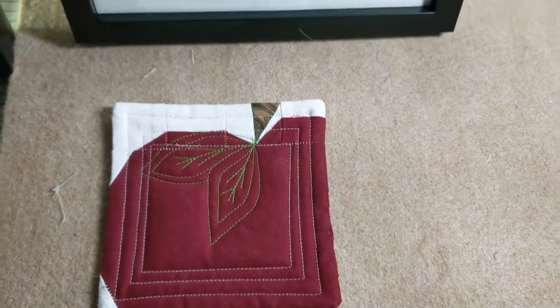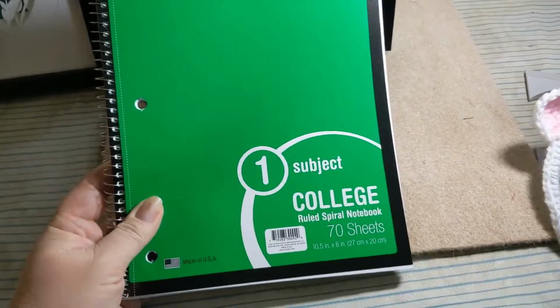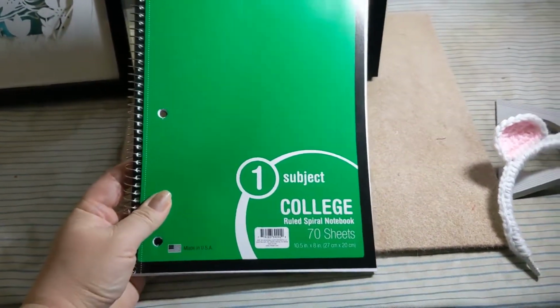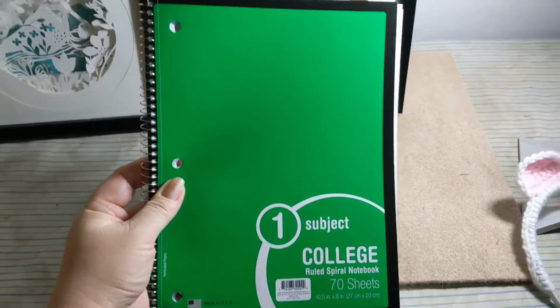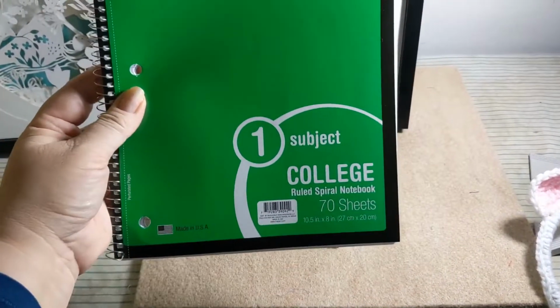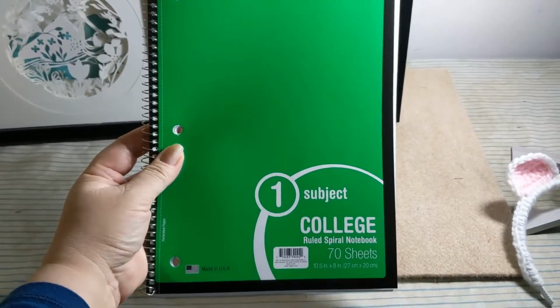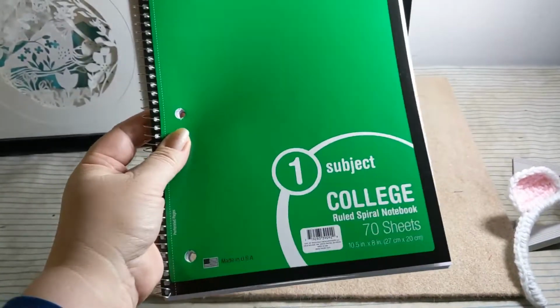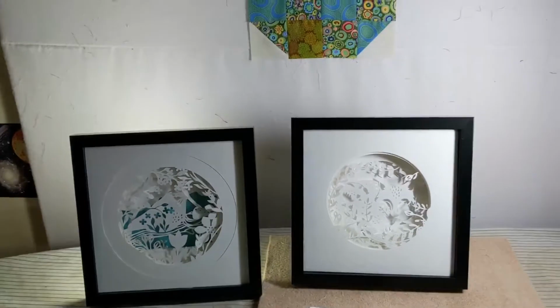And I decided that I was going to go with a different journal this year. Yep, 25-cent college rule 1 subject notebook. Maybe I'm going to do my own version of bullet journaling. I've done this before. I have a planner that I bought last year. I'm not using it to its maximum capacity. Yeah, I'm going to go with the 25-cent college rule little 1 subject notebook. Very inexpensive this time of year. May get another one. Maybe they'll go on clearance because school has started.